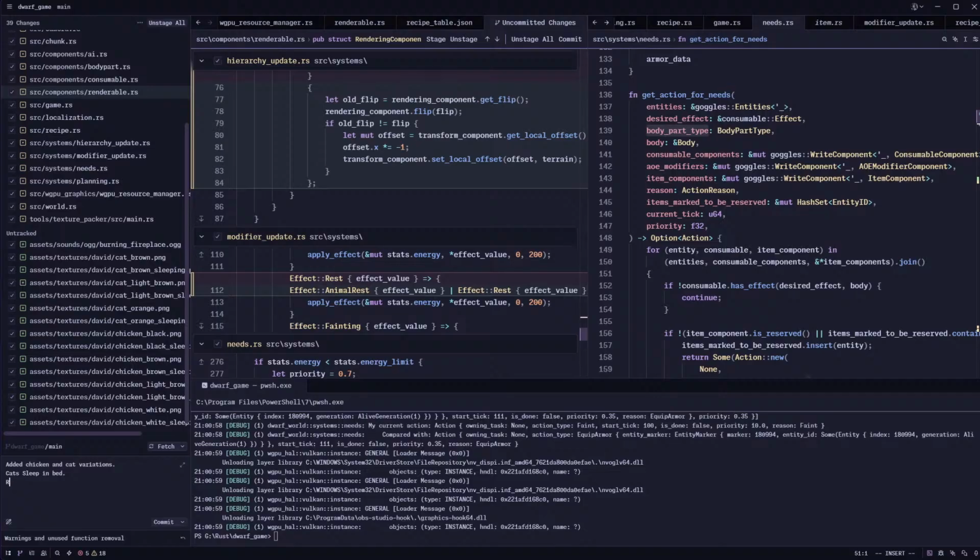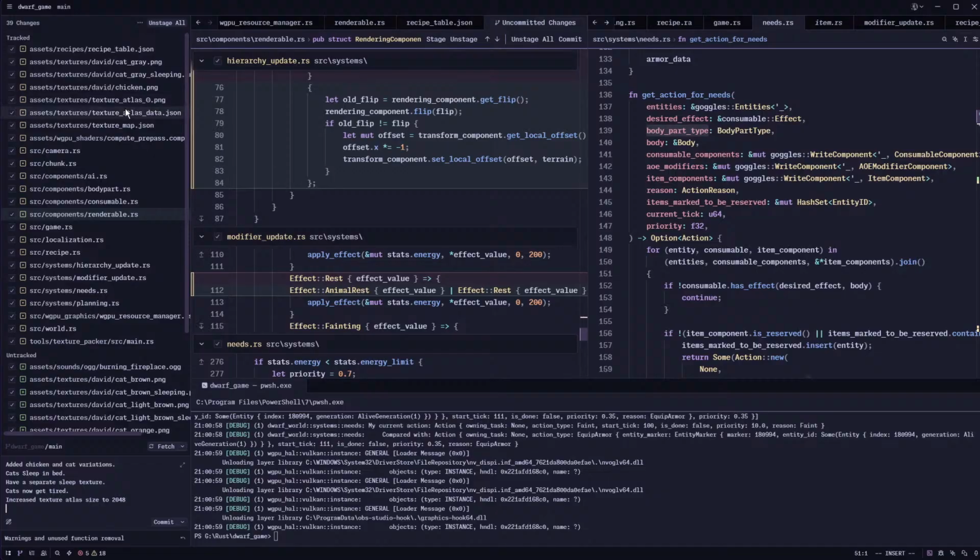Well, they're from the other thing. Okay. Separate sleep texture, and then I think we're kind of good. Cats now get tired as well. Increase texture atlas size to 2048. A bunch of work happened today.